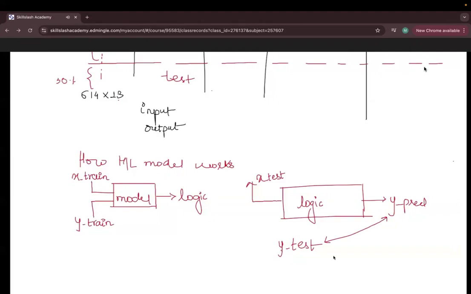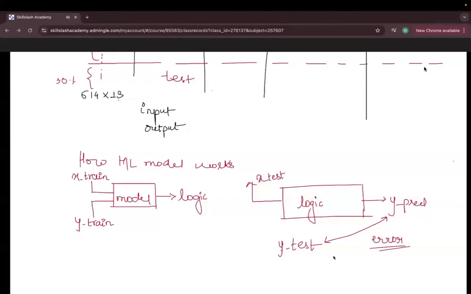It is understanding very good. Once Y test is not matching with Y pred, I'm going to see there is something called an error. And every one of you knows that there is near about zero chance that your model is going to be 100% accurate, right? And if it is 100% accurate, still there is a problem.